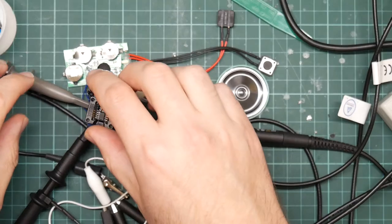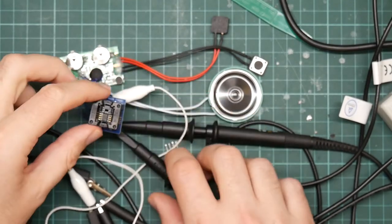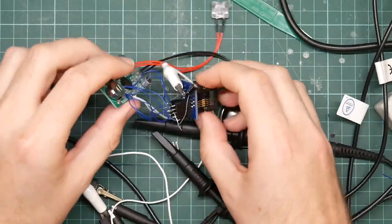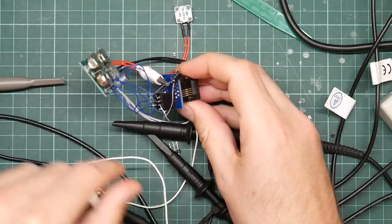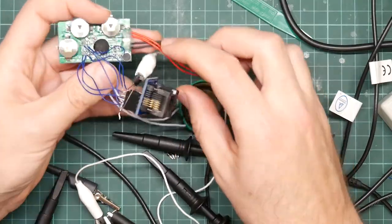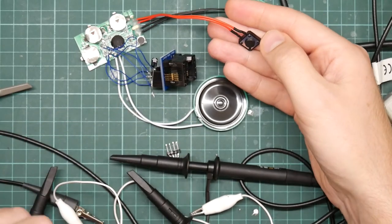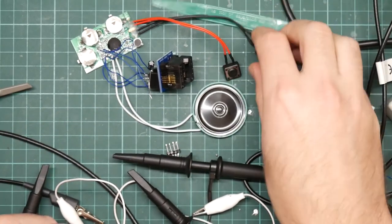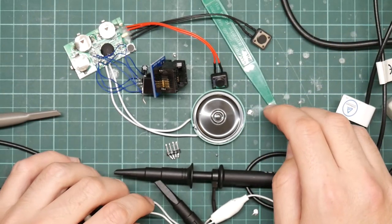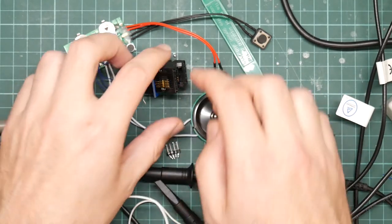Probably what this needs is, I should remove some of these probes now. Probably what this needs is a capacitor with shorter leads, because it's still quite a long way from the actual chip. But now the thing is actually working, which is great, and it records too. Testing. So, that is good.